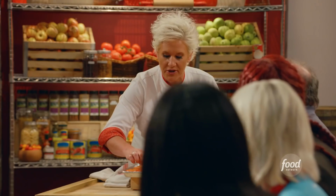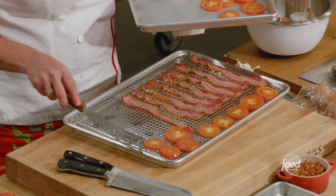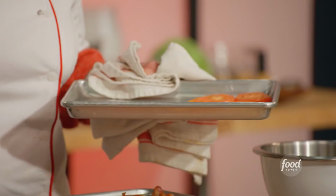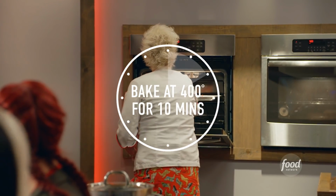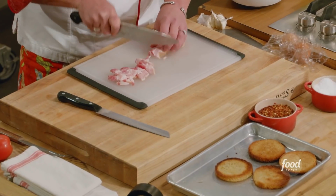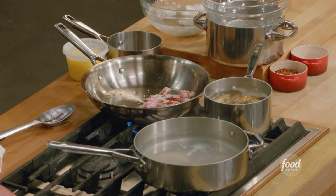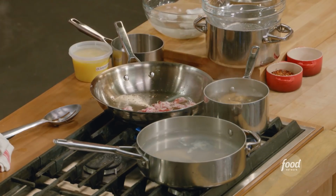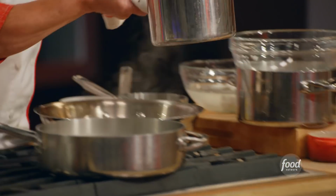My tomatoes are nicely roasted, so I'm gonna pull my tomatoes out of the oven and cook my bacon for another few minutes till it's really nice and crispy. So, back in the oven here. Just because I want the flavor of the bacon fat in my hollandaise, I'm gonna take another couple of pieces of bacon and cook them so I get that bacon fat. So let's check our potatoes. In and out easily. So my potatoes are done.